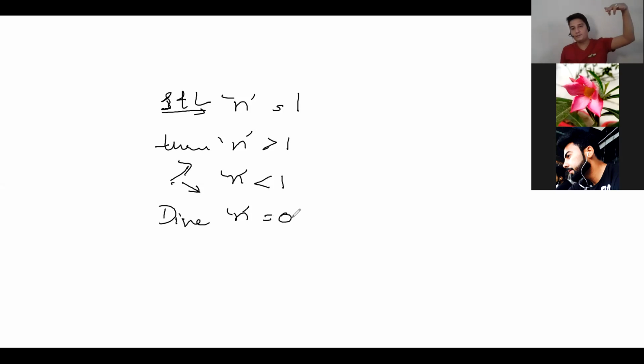Dive is something where aircraft is just falling. Let's say there are no engines, no power is involved. No engines are on, nothing. It's just simply going for a dive. When the aircraft is going for a dive, the load factor becomes 0. It means you will feel 0 weight. You will feel weightless. If you're not tying the seat belt in the aircraft, if you're holding a mobile in your hands, everything will start to fly all of a sudden. That is why load factor becomes 0 at the time of dive.